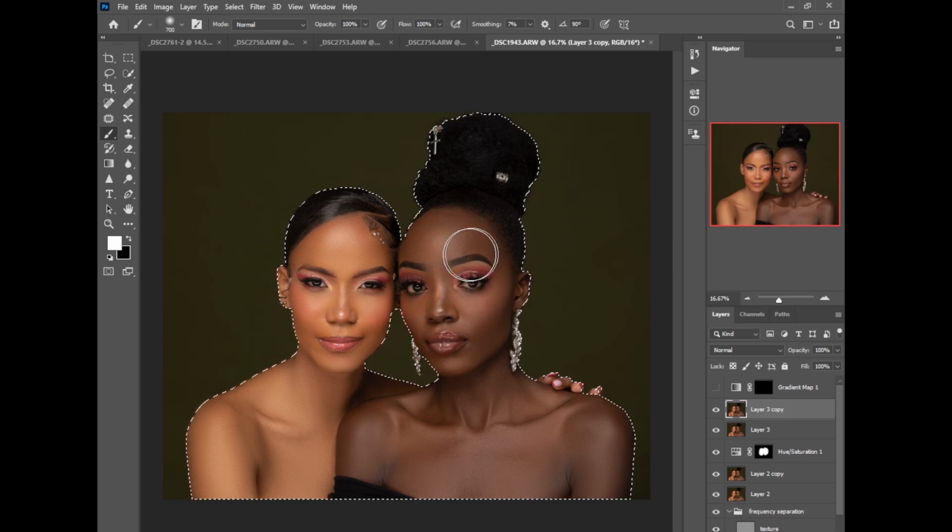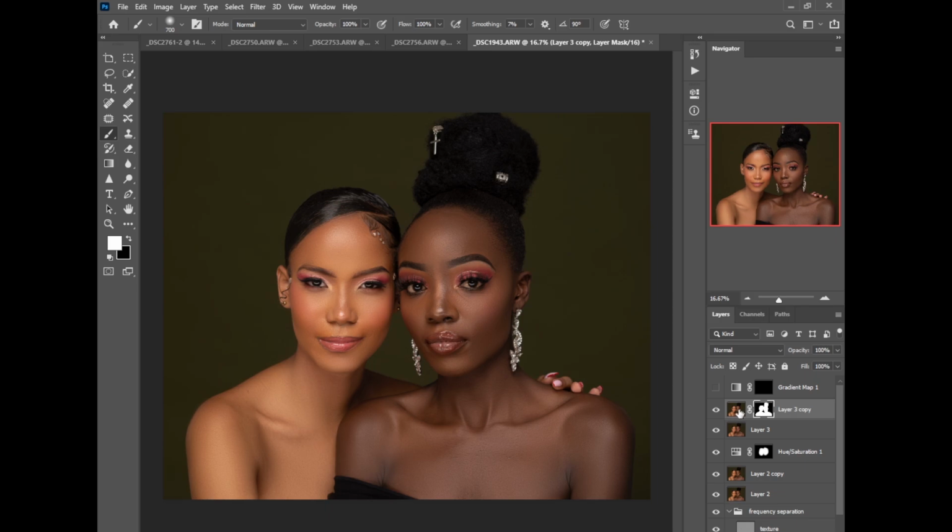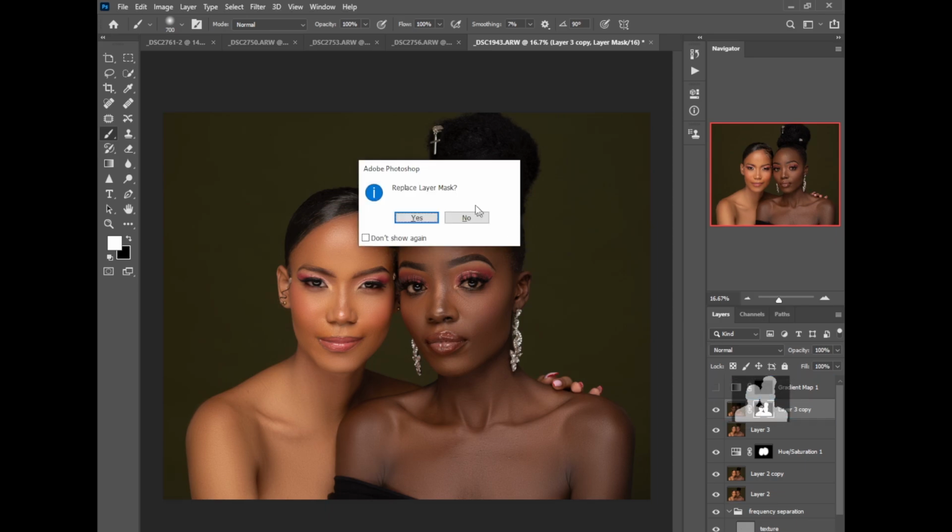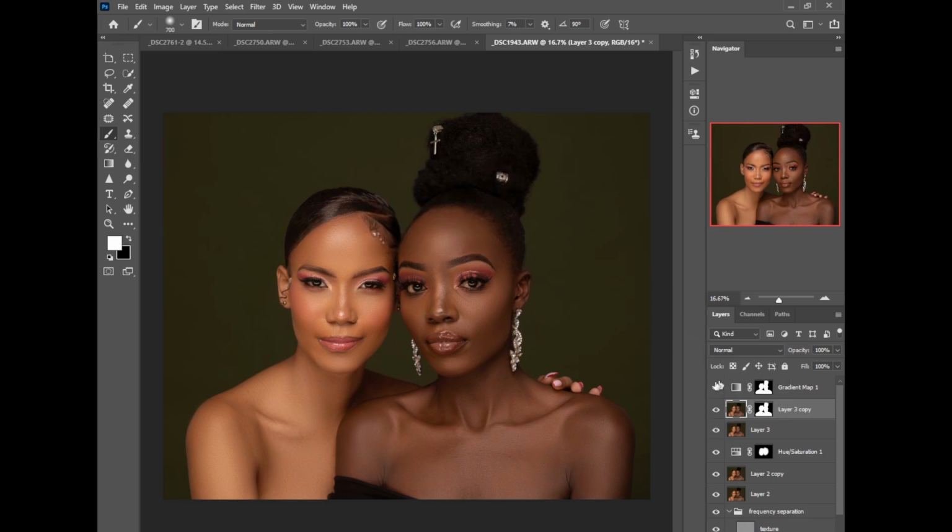So what we need to do, just create a layer mask, and then press Alt on your keyboard or Option, then drag it up like that, and say replace layer mask. Yes, then enable it. You can see the skin color is on the overall image, on our dark model and on our light model.